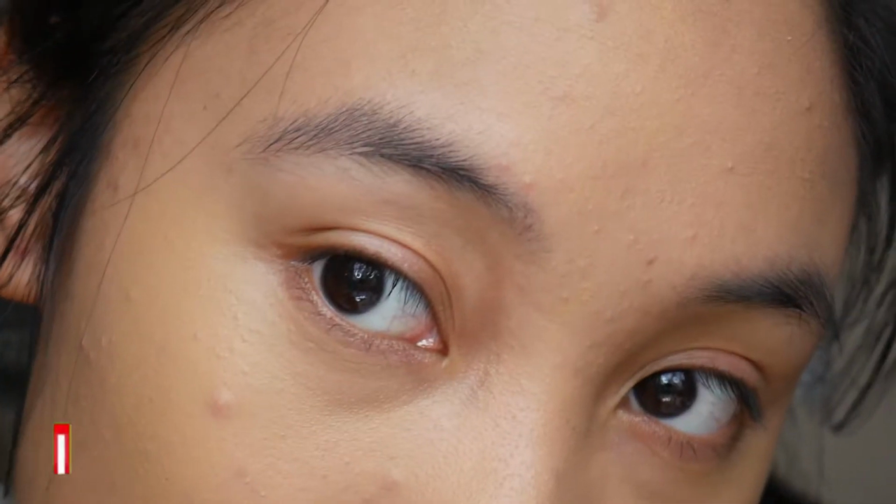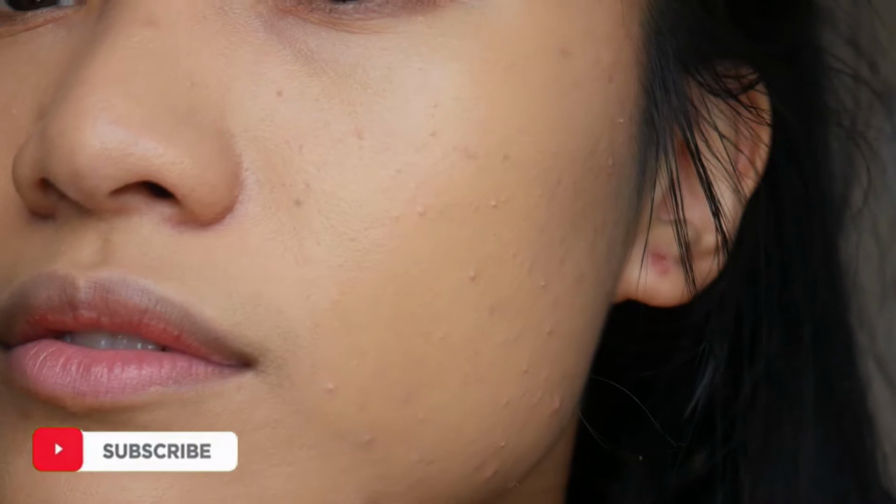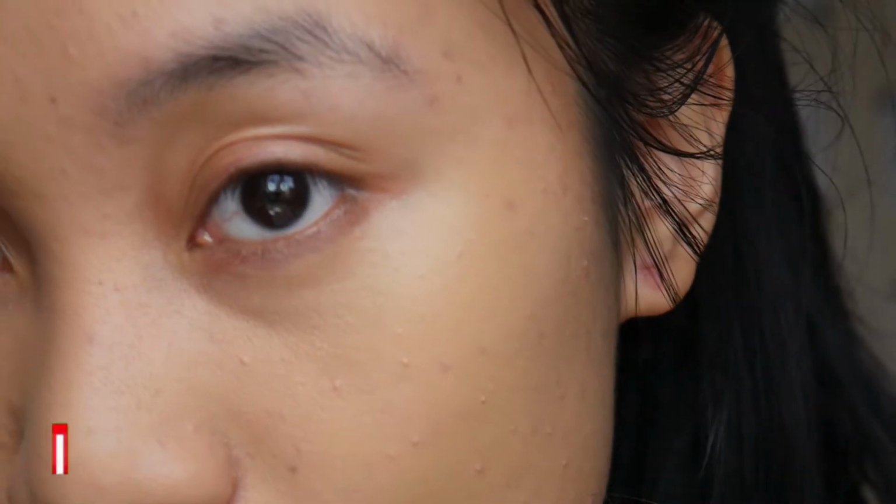think it could be because of the method of how I do my foundation reviews, which is I put primer on first, I then dust the tiniest bit of powder in areas that are my oiliest, so my T-zone, and then I go in with a foundation and then I go in with a loose powder. So this is what the foundation looks like with no powder. It's a very, very full coverage foundation, so that tells me that I predominantly favor a full coverage foundation over sheerer or medium coverage ones, so that's a very, very interesting fact.